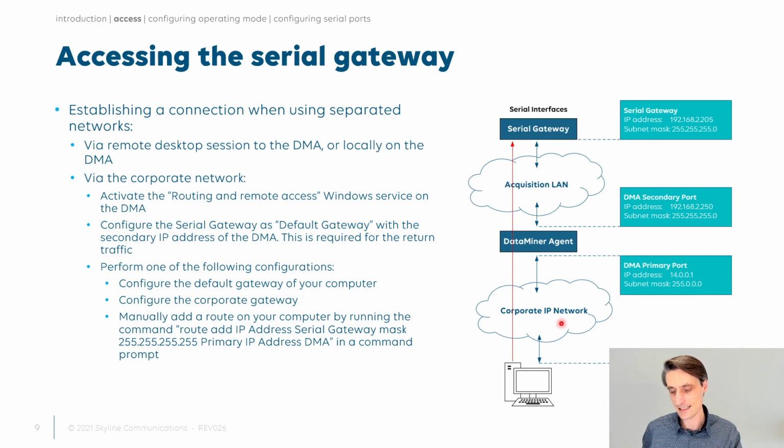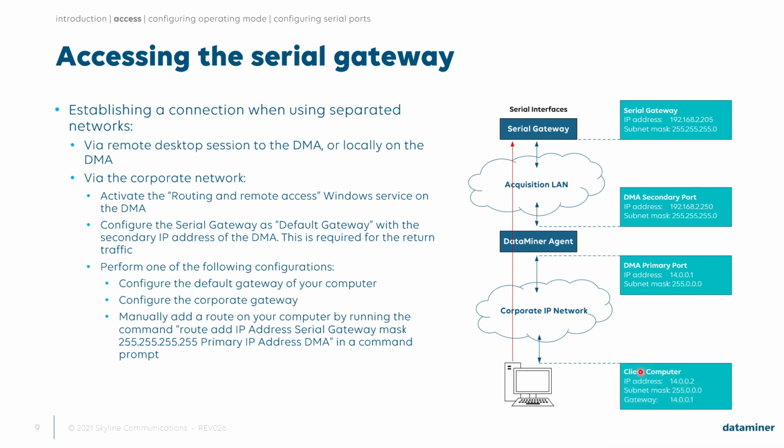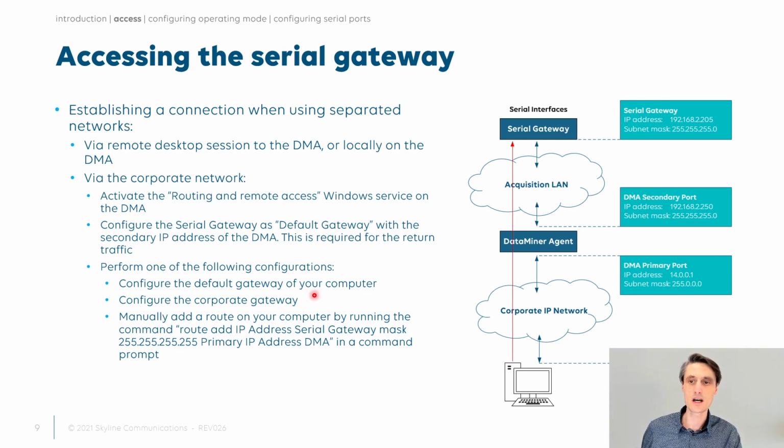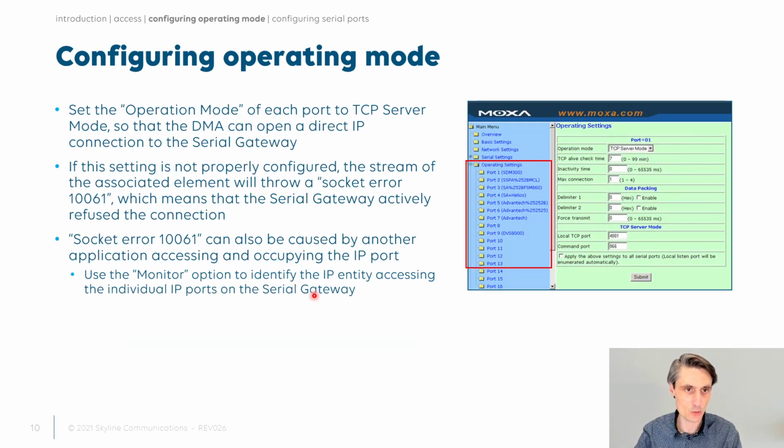And then you could basically configure, let me show you, your client, which is on the 14 network here, to have the gateway configured onto the DataMiner agents. And whenever we want to access another IP address range or another subnet, it will go through that gateway. Since we activated the routing and remote access service, it will nicely bring me to that network, which is in another subnet, for instance. So just to make you aware that that is possible if that would be required. But the easiest thing could be to just do a remote desktop if you don't have access already.